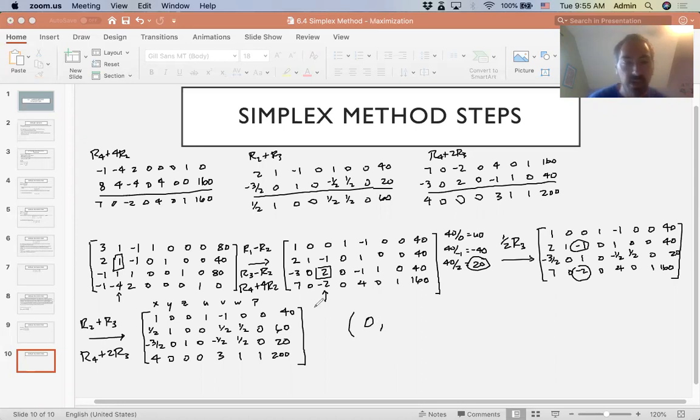So since we never got off of the x axis, our x value is going to be 0. The x variable does not contribute to the maximum profit. So we leave that at 0, even though there's a 40 here, because we didn't take this to a unit vector for that x column. But then we still have 60 for the y and 20 for the z to give us a maximum profit of 200. So we're throwing out this x column and that first row. So 0, 60, 20 maximizes our profit of 200.